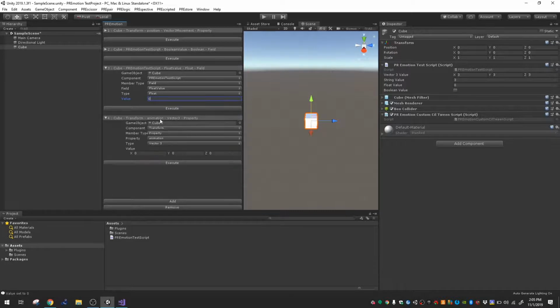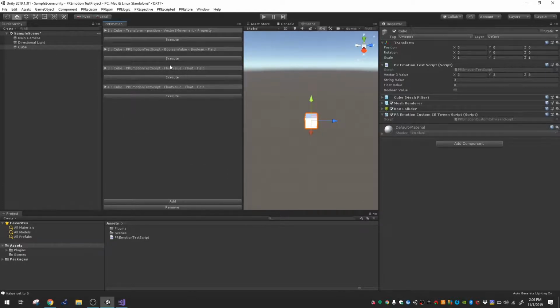If we do the same one, but say let's put it to 3, we can go fields, float value, float, and we can switch between the values. So we can say set it to 3 and then back to 0, set it to 3, then back to 0. We can collapse these so you know which one is which, and you can just directly set those fields.